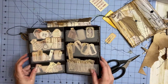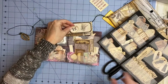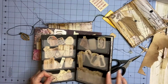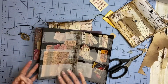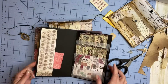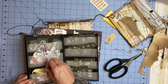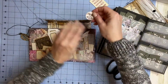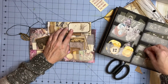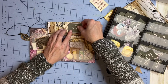These are all my kind of labels. Ooh, I like this one. Will that fit? Yeah, I don't like the color though. Mm-hmm, we're back to that. The indecisiveness. Yes, yes, yes. Oh, what are you? You're a moon. No. Nah. Gotta get the 3-6.